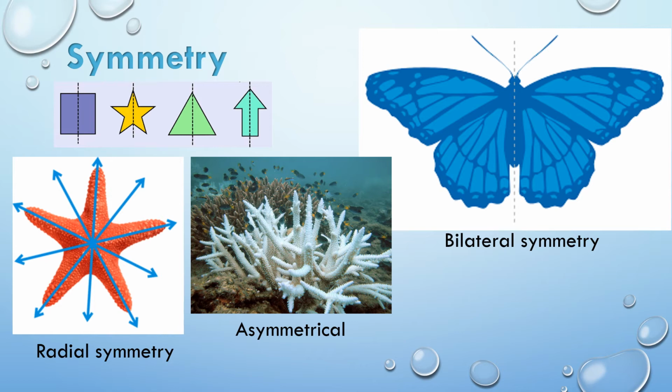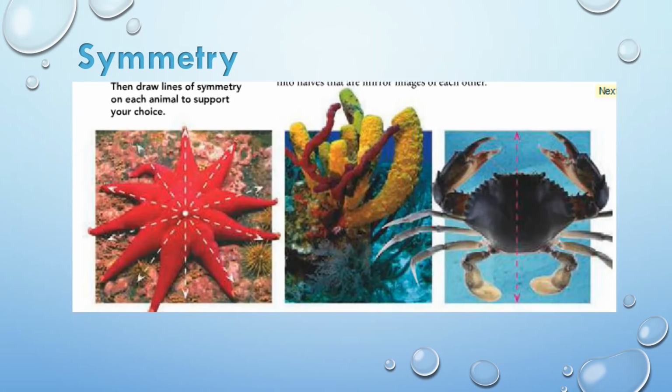So asymmetry, there are no lines of symmetry at all. Radial symmetry, there's multiple lines of symmetry. Bilateral, that's the one we often think about when we think about the common organisms that we see. There's one line, it can be divided in half, and it's the same on two sides. Once again, bi means two, lateral means basically a line. So then your book gives you these three images, and it just wants to make sure that you understand which is which.